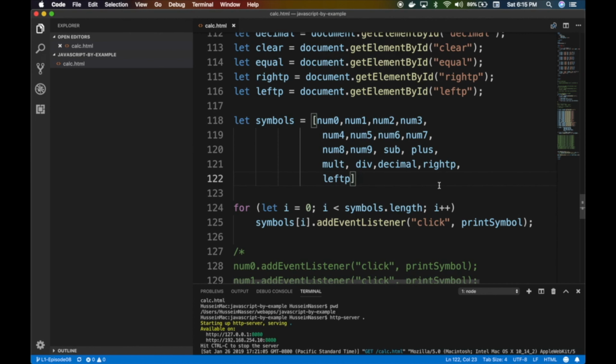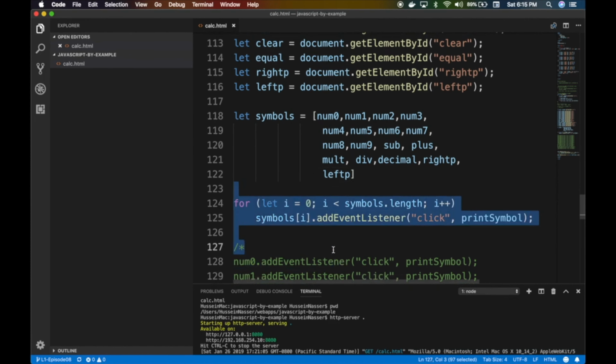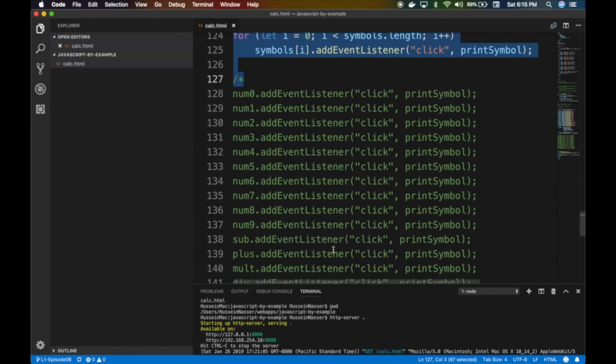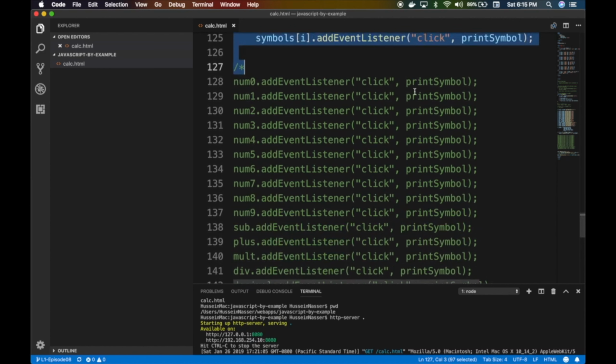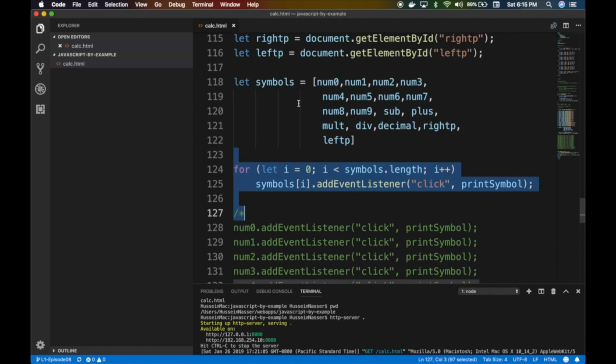Then, instead of the old way of calling addEventListener individually, we just looped through the array and called the same function for each element, adding the click event listener in order to print the symbol on the calculator.